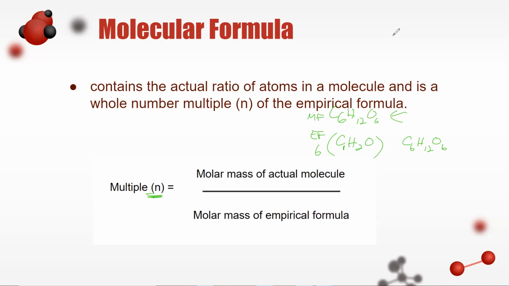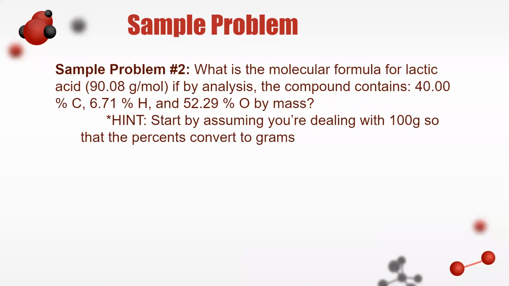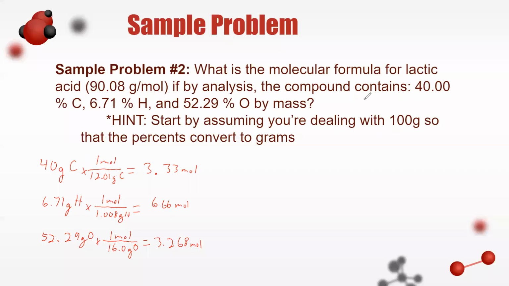Okay? So let us do another sample problem. So again, you are welcome to try this on your own, but I will not blame you if you just kind of walk through it with me. Okay, so what I have just put on the screen here is the first step. So if I want to take all of this and I want to convert towards empirical formula, I am going to assume that I'm dealing with 100 grams of whatever compound, because that's going to make my life easier.